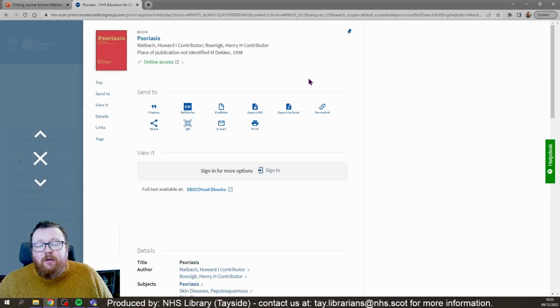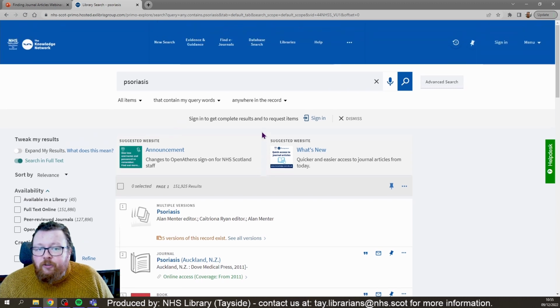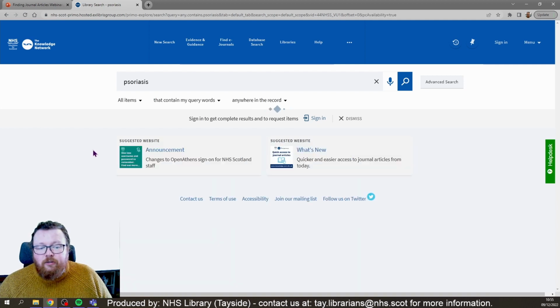So you will notice that we have access to this book here, online access it says. So it's probably an ebook that we have available. It says here full text available, EBSCO hosts ebooks. So I now know that we could access this instantly if I clicked on online access. But I might also want to include results that we don't have access to. And to do that, you can click on expand my results.